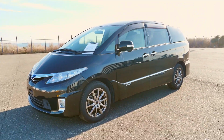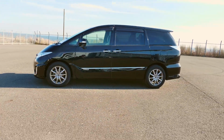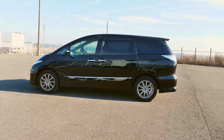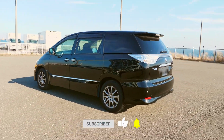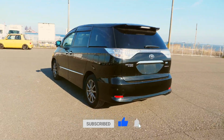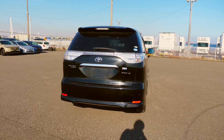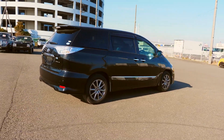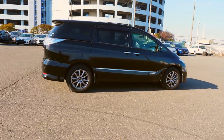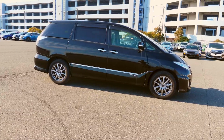The Estima is the mid-grade of the 3 Toyota minivans that they have. On the bottom end, there's the Noah/Voxy, which is about the same amount of room in a smaller package, if that makes sense. Like the exterior is smaller, but the interior is about the same because it's a boxier van. And then there's this, and then there's the Alphard, and of course the Hi-Ace, but the Hi-Ace is more like an industrial van, and that's the segment it fits depends on the model.